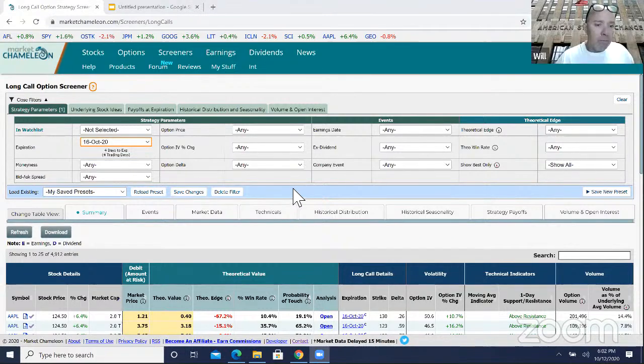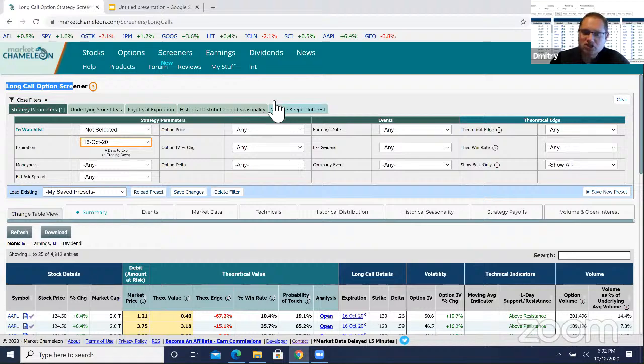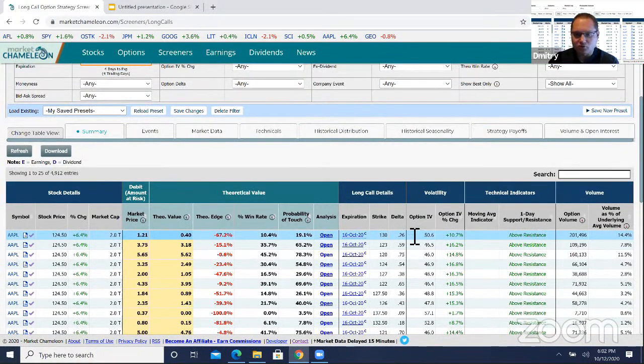All right. Today, we'll do that long call option screener. This is looking to screen for call option opportunities from the buy side. Right now, with the screener set up over here, when we're looking at calls, this long call details section is where we're looking at the expiration, the strike, the delta, and the call ask price. So not the bid price, not the midpoint. We're looking at it from the perspective of buying the call on the ask.